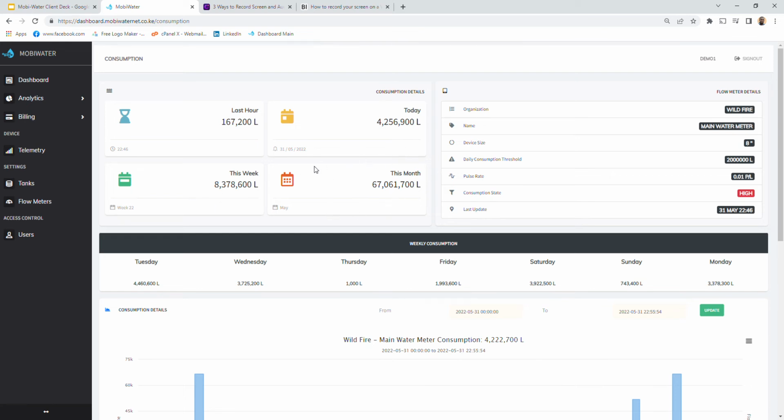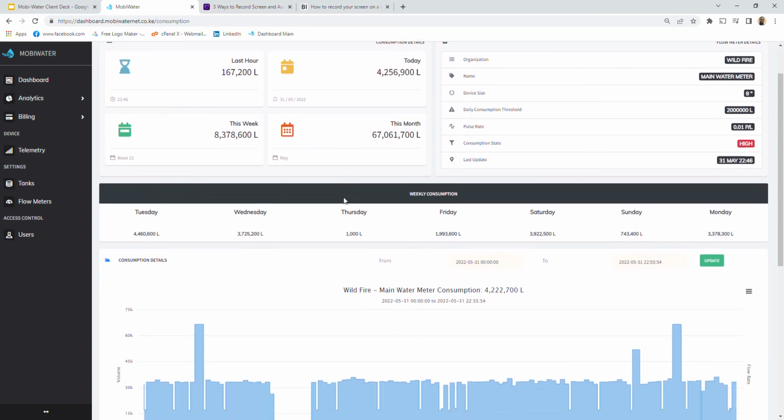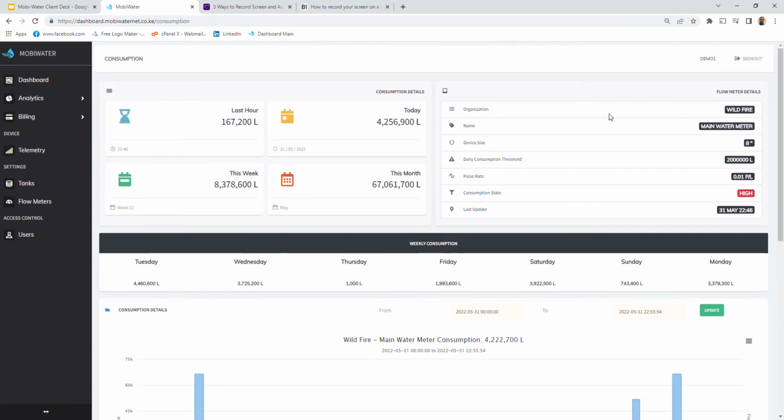This is quite a bulk client for us, which is why they've consumed 67 million liters of water. And then you can see this is static data just about the system and the platform. The installed water meter is an 8-inch pipe. The daily threshold is 2 million liters. These are pulse meters, so we give you your pulse rate, and then we give you a consumption state.